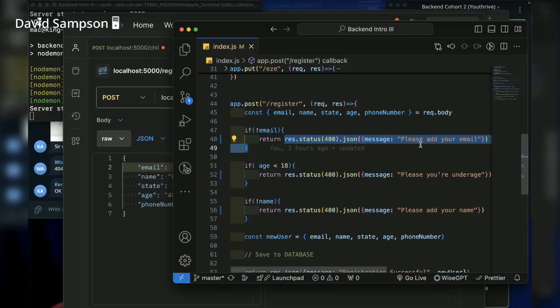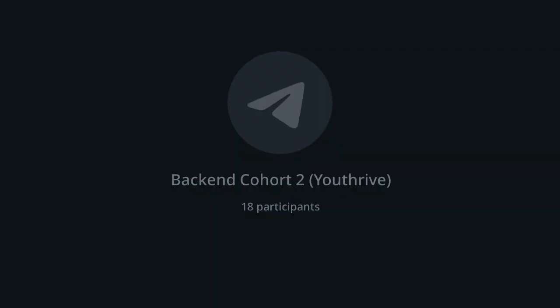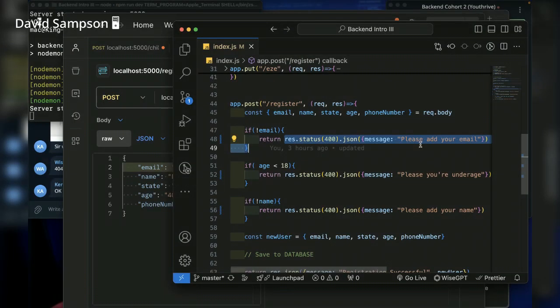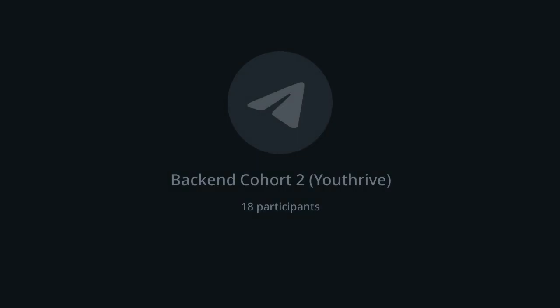Now, in a case where the software you're working with has a website and also a mobile app, it means that the two of them will be feeding from the same back end. And the front end guy may be the person that relies on the message. The mobile guy may be the person that relies on the status code. So anytime you are sending a response back to the client or the front end, make sure you are adding a status code and a JSON message.